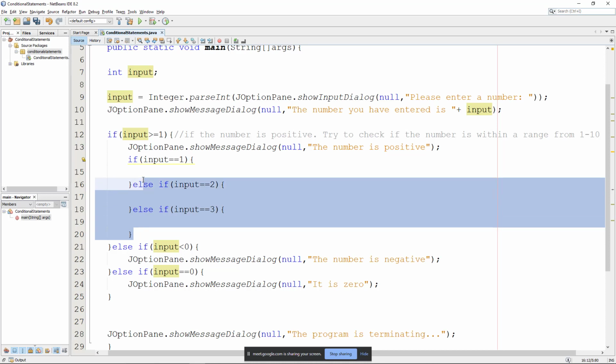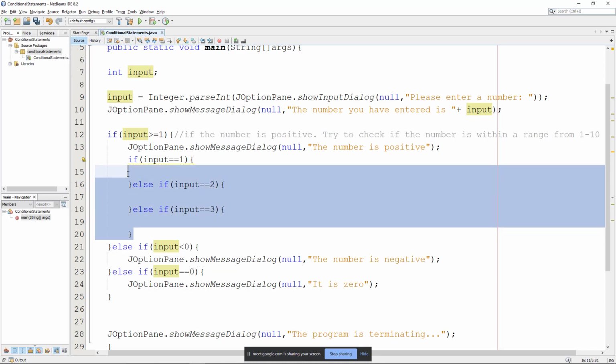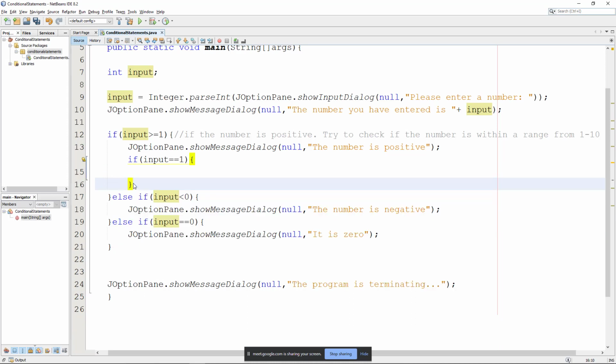Now, in order for us to determine the range of a specific number, say for example, from 1 to 10, I will now use what we call logical AND. Kasi gusto kong i-check yung range from 1 to 10. When I say logical AND, based from module 3 and 4, logical AND simply states that both of the conditions should be true para maging true yung value ng AND mo.